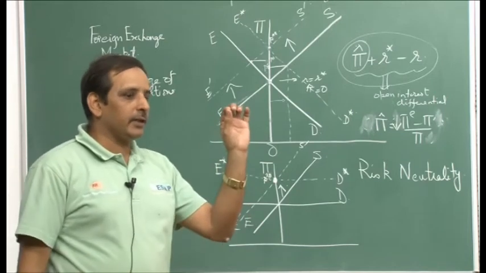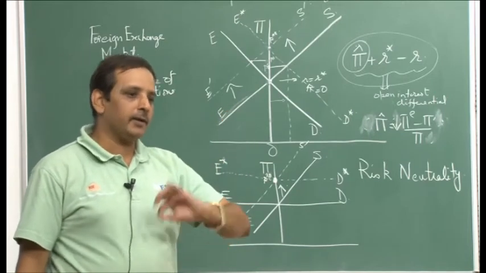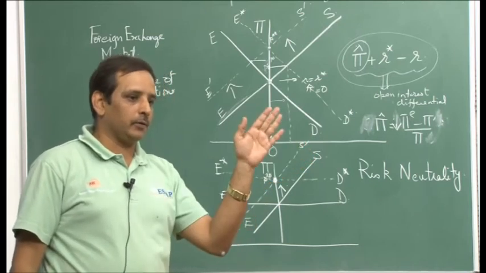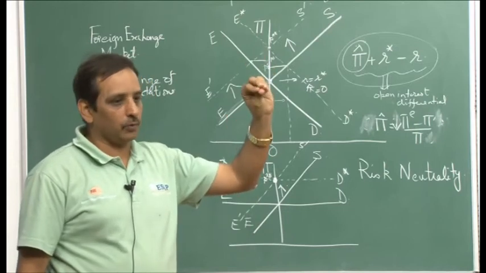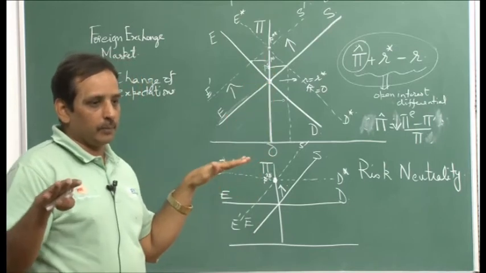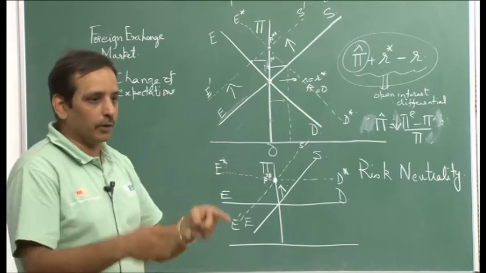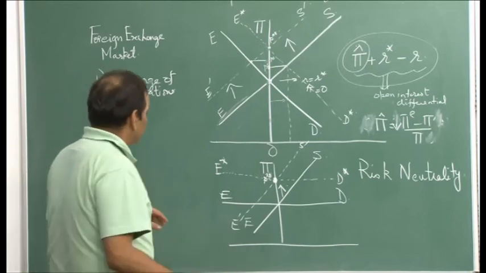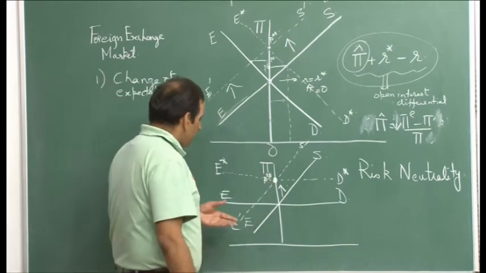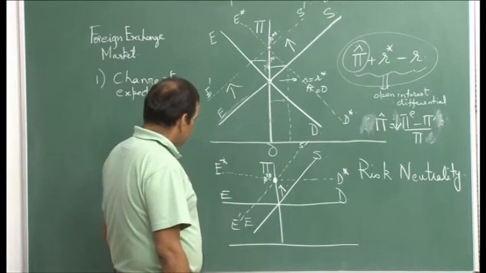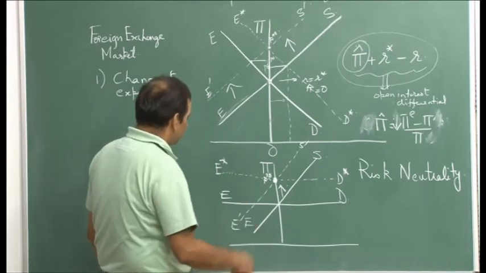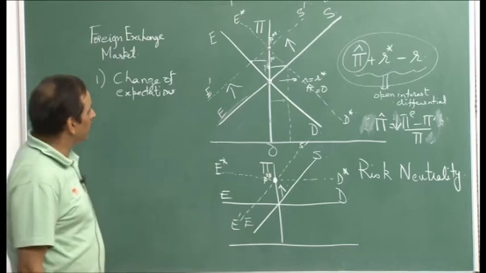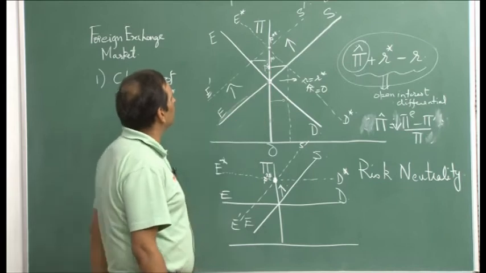If there is perfect substitutability, I said that the KK curve is horizontal. The reason is that in case there is a differential, there will be a one time switch, and therefore the differential will not hold, and it will be a one time shift only. So, there is a profit motive, but there is a one time shift, finished after this. So, that is what happens here. The E dash S dash curve shifts up, and so does the E star D star curve. Here there was a difference.